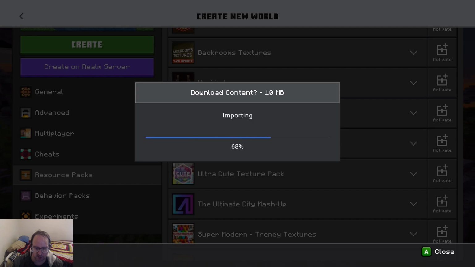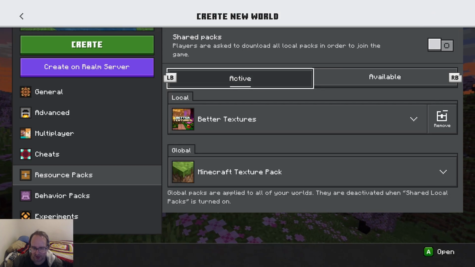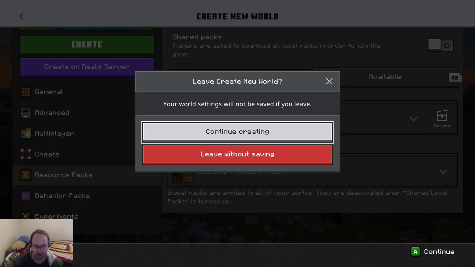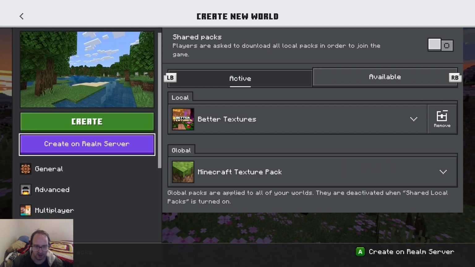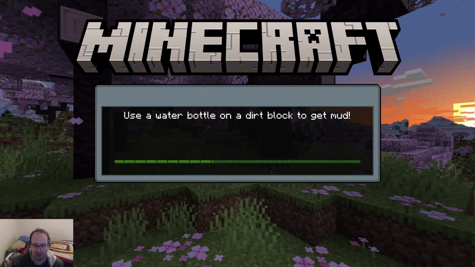So yeah, guys, these are all different texture packs, so they're all going to look different. I do want to do normal ones as well. I've got to make sure it's activated. Is it activated? Yes, it is. Alright, let's do it. Continue creating. I don't know why I keep doing that. It's got to be a bad habit of mine. Okay, let's try it. So it should look different. I don't know how it's going to look, but we'll see how it goes.